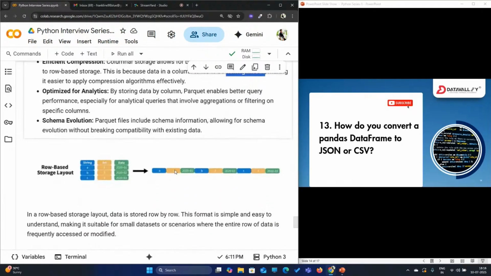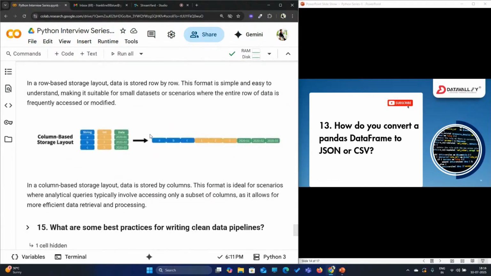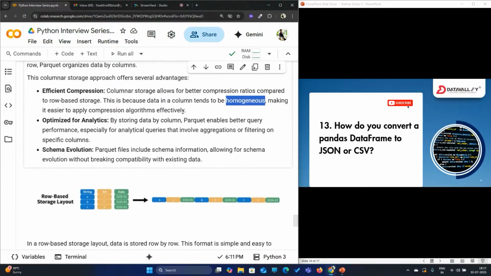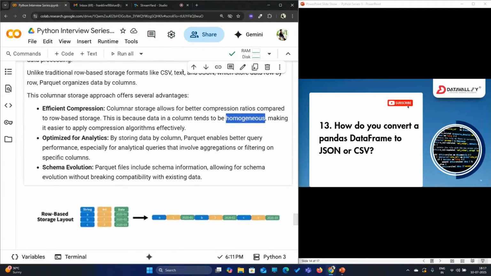In row based data, you have a string type, integer type, date type, string type, integer type, date type, string type, integer type, and date type. But if you see in Parquet, it's all string type, it's all integer type, and it is all date type. So you're going to have a better compression ratio because the data is homogeneous.